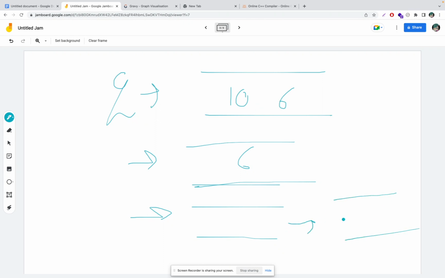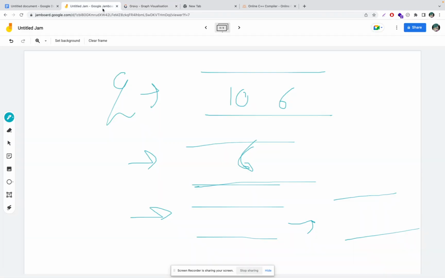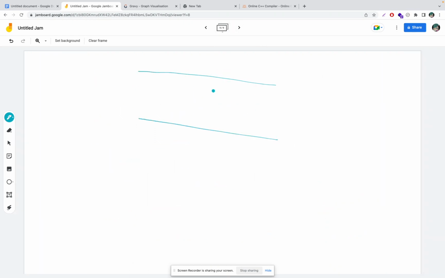But now what is the next step? Next step is to add all the nodes in the queue which are directly connected to 6 and have never been visited before. So 3 is directly connected to 6, 4 is directly connected to 6, and 9 is also directly connected to 6. But guess what? We cannot use 3, we cannot use 4, okay? We can only use 9 because 9 is the new node, which is directly connected to 6 and has never been visited before. Sorry, I just removed these edges. Let me add them again. So 9 is the only new node, okay? So I'm just adding it here, 9. So now our queue looks like this, okay?